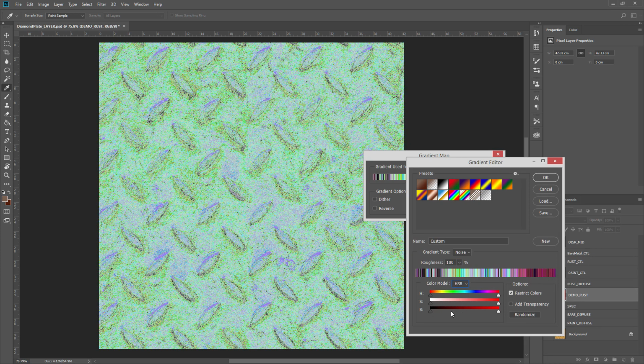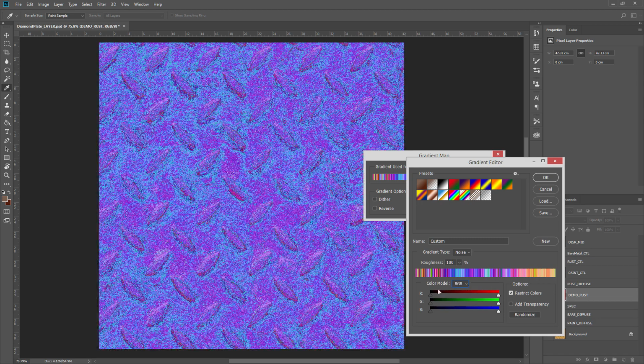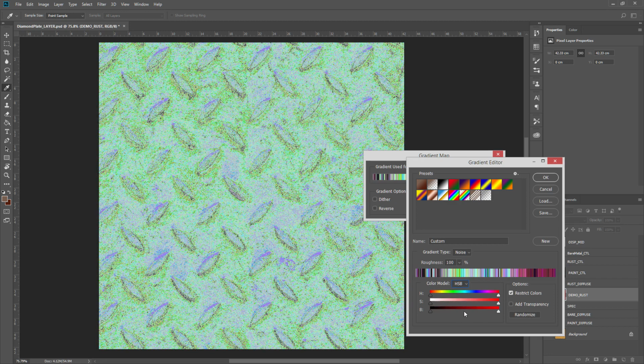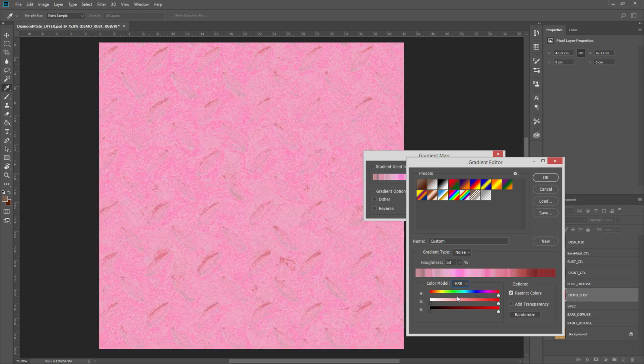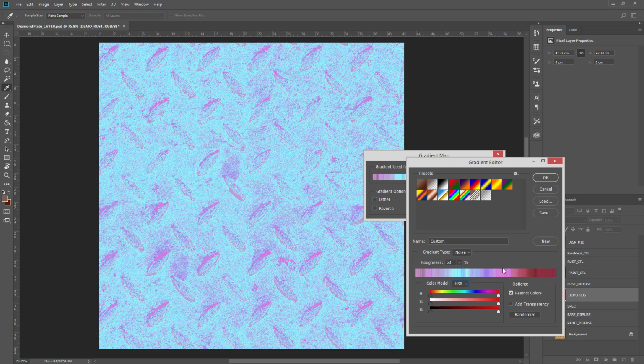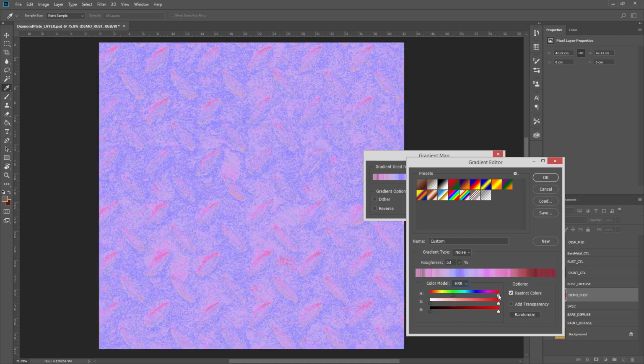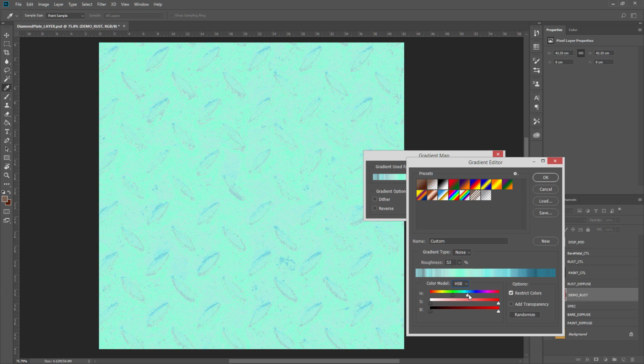So what this HSB here is, I think by default it's set to RGB. I always set it to HSB so I can control the saturation, the value, and the color independently. So what these sliders do is, let's turn down the roughness a little bit. It constricts what colors are in this range of values. So if I only wanted green and the sky blue colors, I would set the ranges like this.